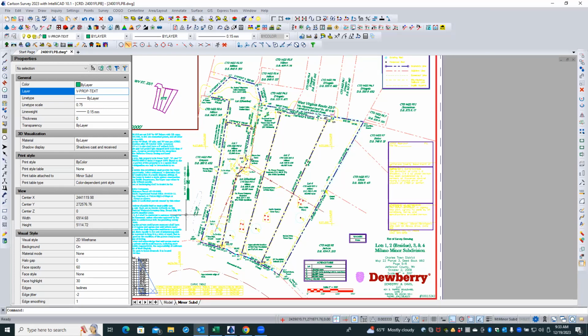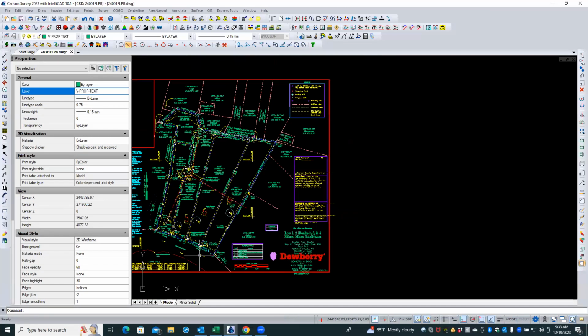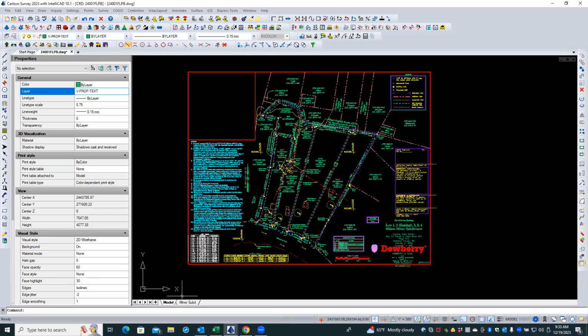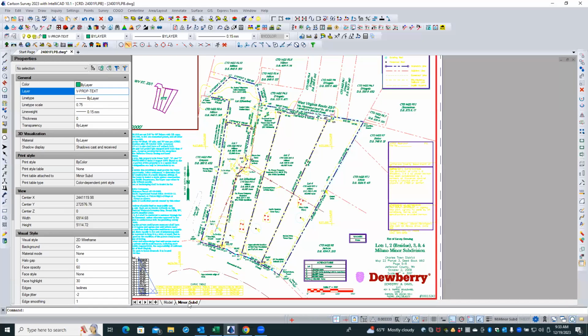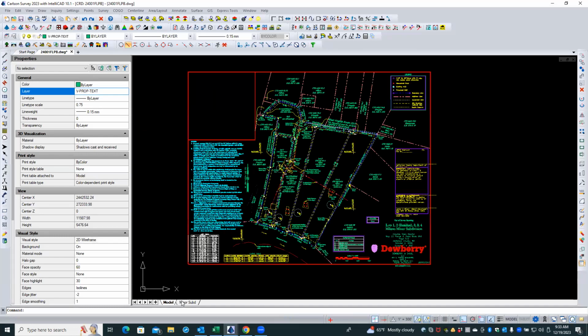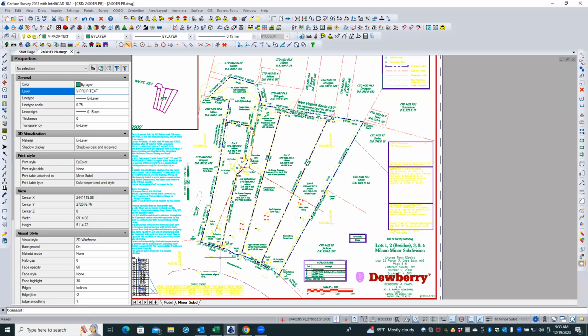All right. So one thing I found kind of interesting here, if you look at the model page as compared to the minor subdivision page, there's really not much difference. Yeah, that's what it looks like. Most of the plan sheet elements were drawn out here in model space as well, and then just put over in that sheet there to be able to take advantage of setting a paper size and maybe a color table or something.